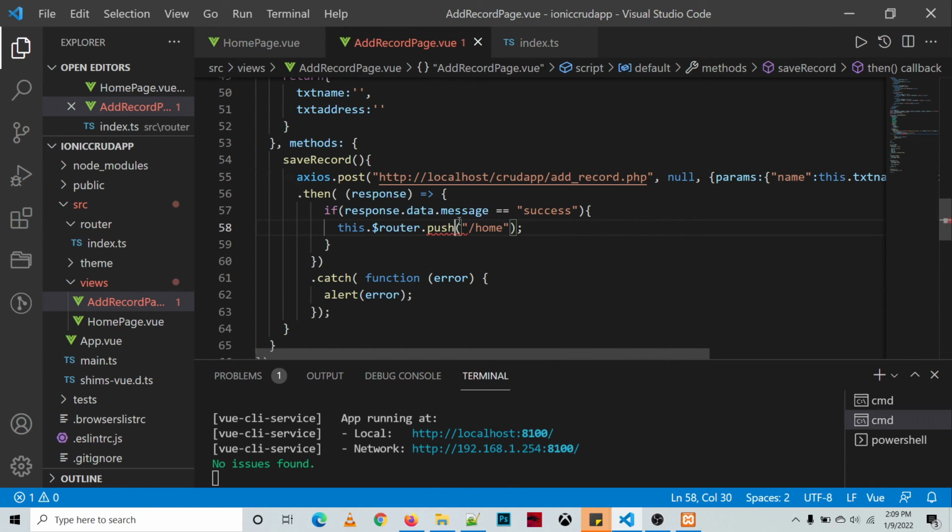Okay, so let's try to refresh our application again. So let's say the name is John Cena, Florida. Then just try to click the save button.